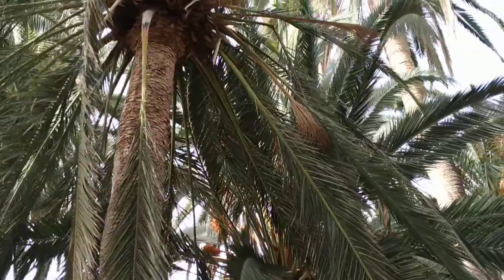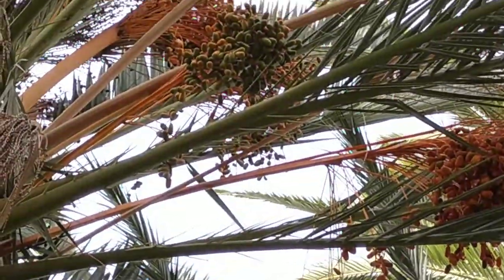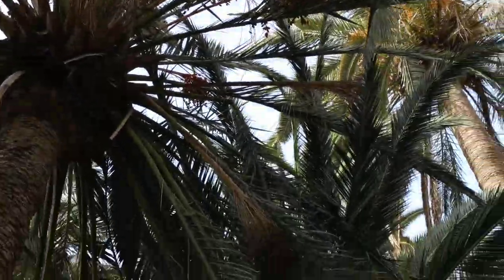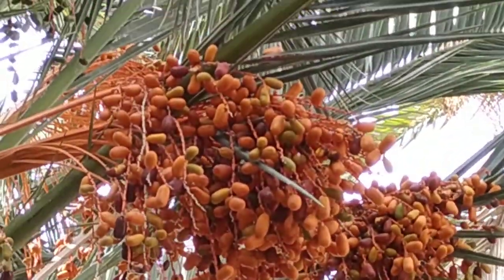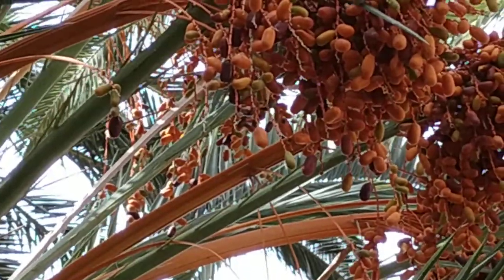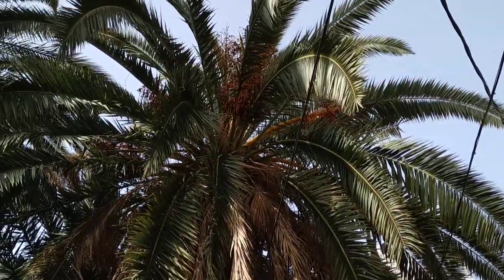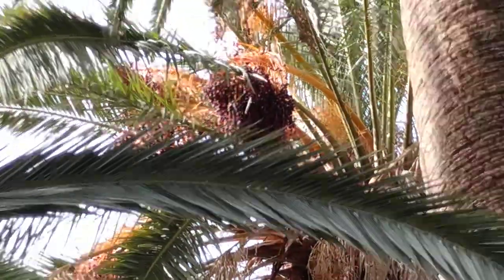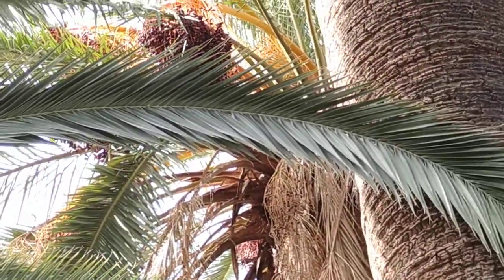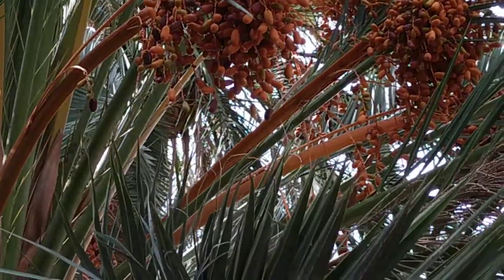When you zoom in, you can see that the fruit of this one are bigger than those of normal Canary date palms. Here is another strange one with big fruit — they are a little bit closer so I can zoom in better. The fruit are big and all of them are slightly curved. Some have a very shiny purple color and those in the back are almost black. When Canary Island dates get ripe they normally have a more brownish color, but in these bunches they are too big for normal Canary Island dates.